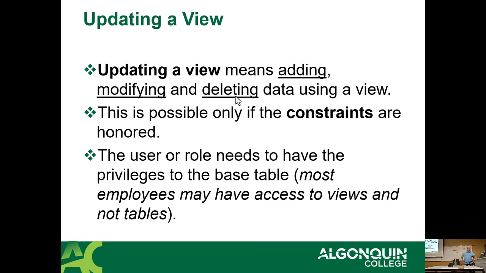If you want to make an updatable view, there are two things that are required. One, all the constraints have to be honored. By constraints, that means, does it have the primary keys? Are there foreign keys that are mandatory? Is that included in the view? So if you're including the primary key and all the foreign keys, why are you using a view? That's usually my take on it. But if your data structure has changed underneath, that's why you'd use a view. Two, the user has to have the same privileges on the view and on the underlying tables. So you have a view where the person can select from the view, but they don't have insert and update on the underlying tables.